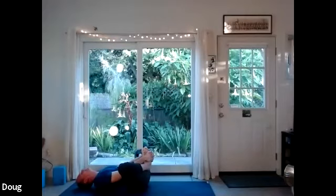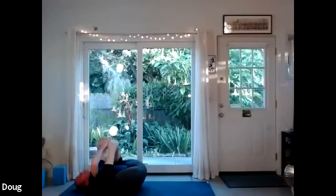Other version, bring the outside edges of your feet straight up toward the ceiling. Then pull your big toe bones down toward your heart. This really releases your lower back. I love this. A nice long practice. Long day. I can stay here forever, I think.